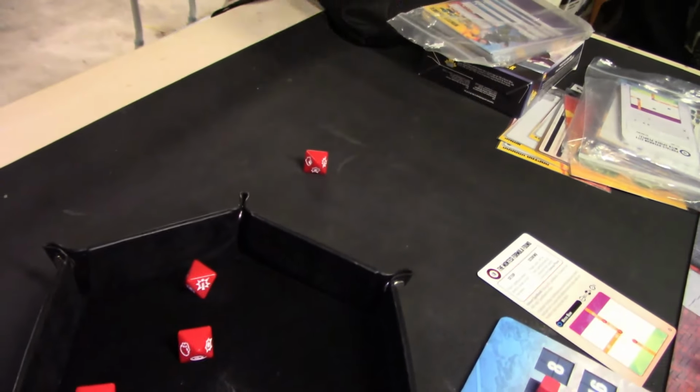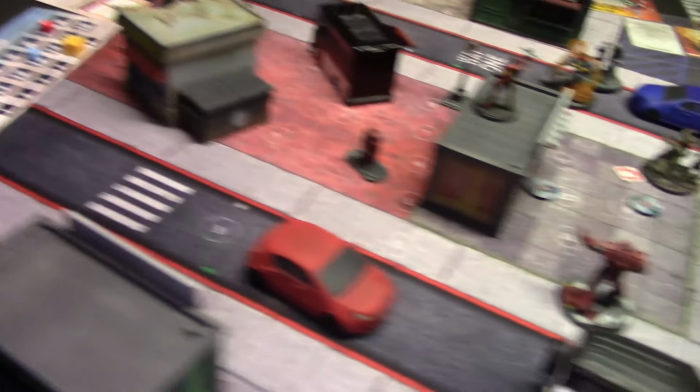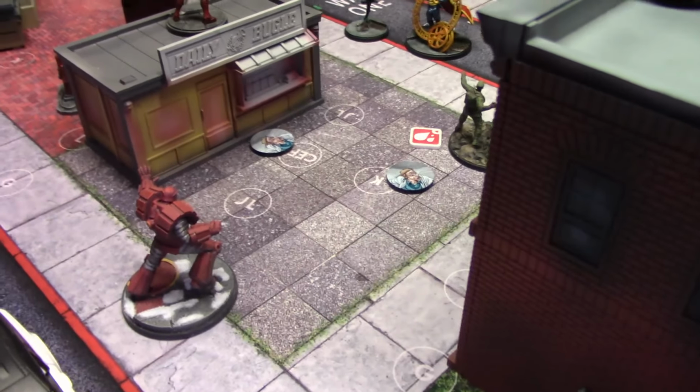Let's see what the crit says. The crit says 3. You know what though? You got him. Yeah. I only had 2 left, and you got him. Do you want to pick up the book with the power you just got? Yes.